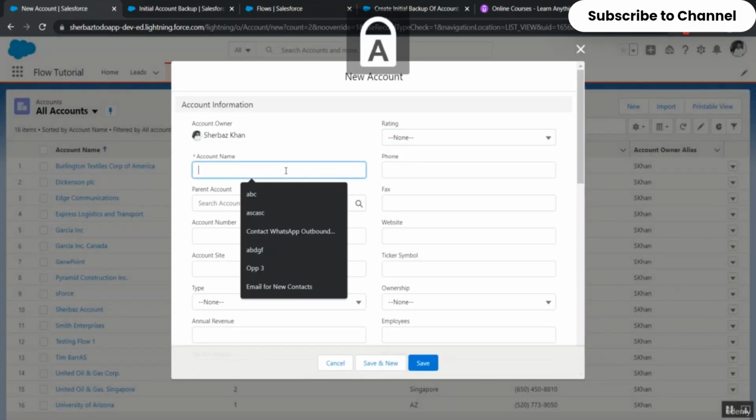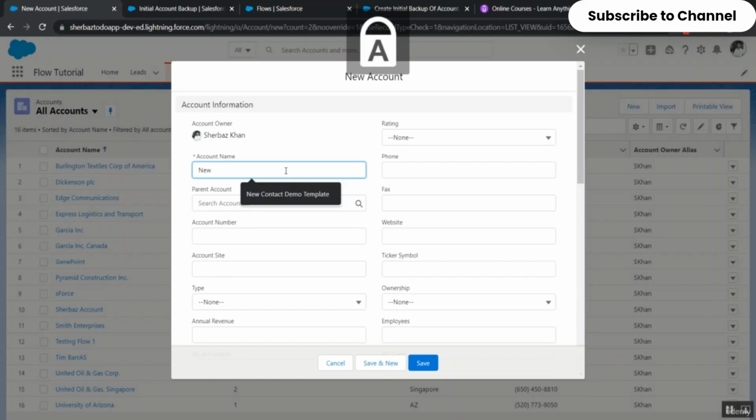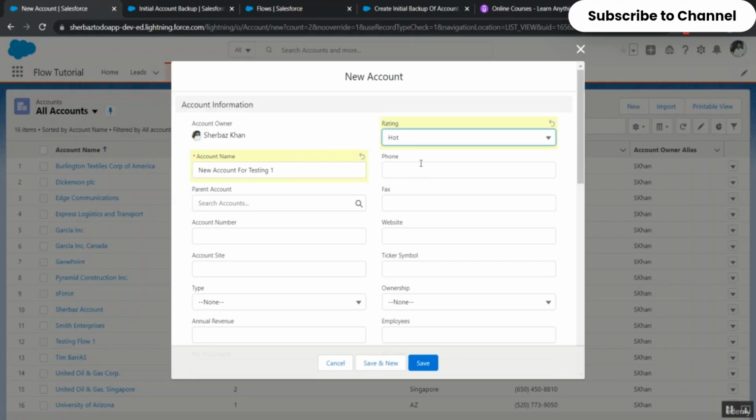Account name should be new account for testing 1. Okay, and rating can be anything. Phone is the one which we have to provide. Fax also. Website should be sfdckhan.com.